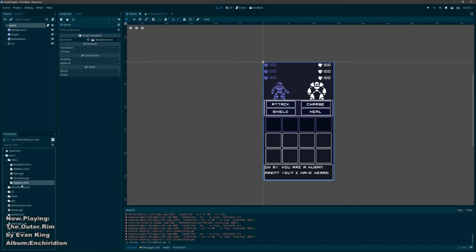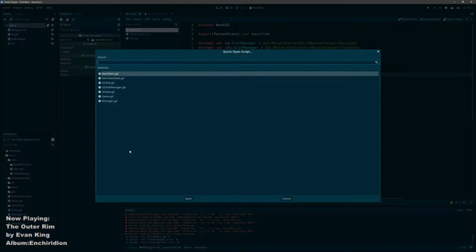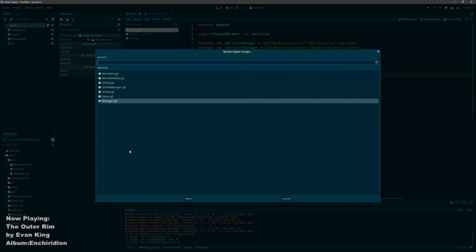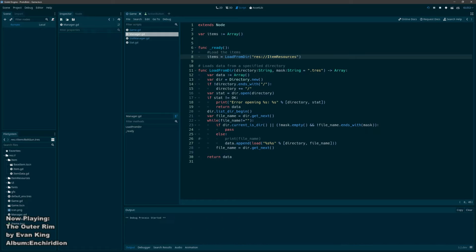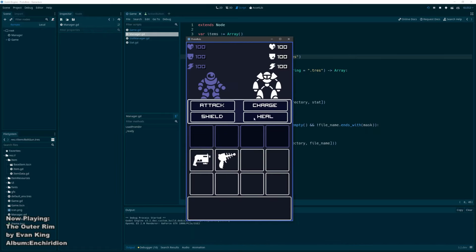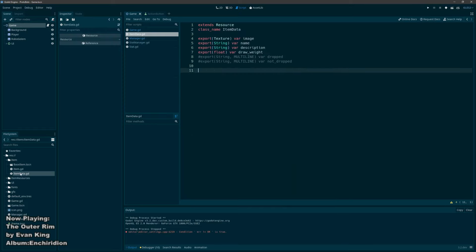And then I'm going to grab these resources, put them in there, and then I need to open the manager, and this is going to be item resources instead, so it will load all of our items in from there. And also probably need to look at the item data, because there's a draw weight, there's a name, a description, an image.